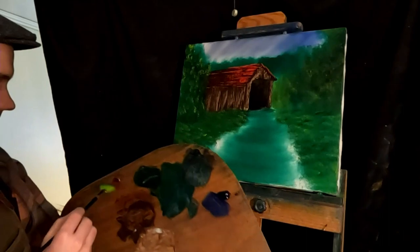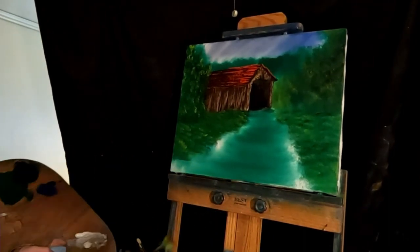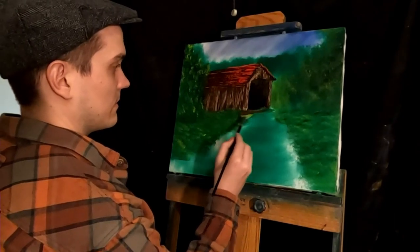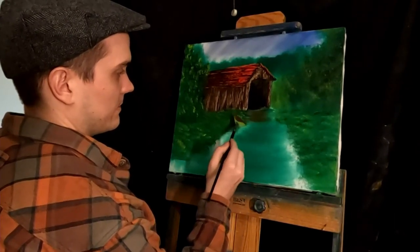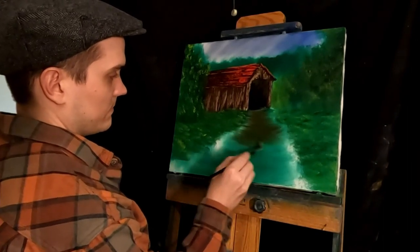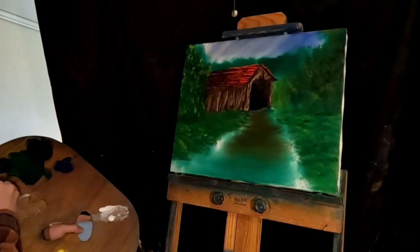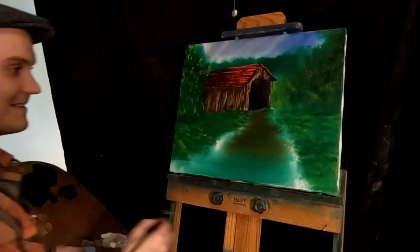What was I going to do here? Oh, yeah. There's some yellow on here, but it shouldn't show up. We're going to fill in the dirt. Somewhere in here. Whoops, wrong color. Oh well.